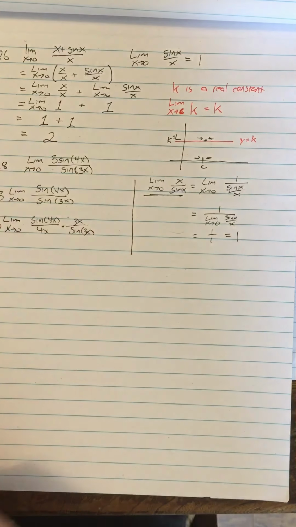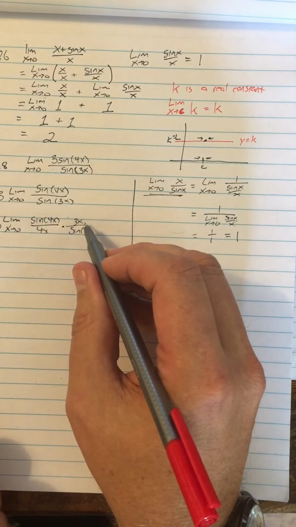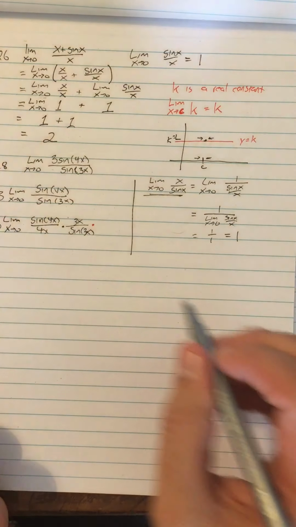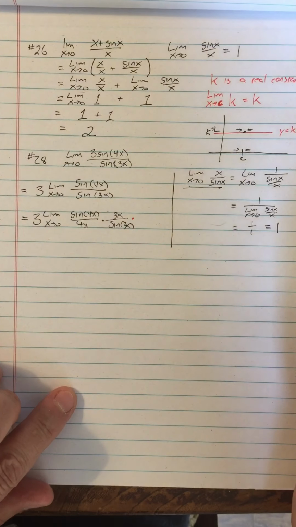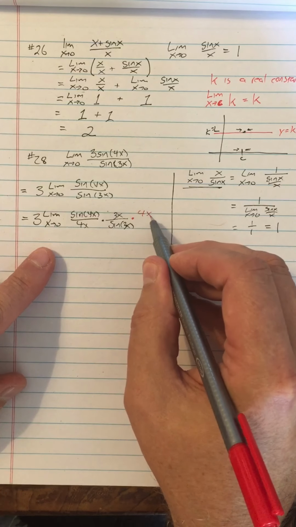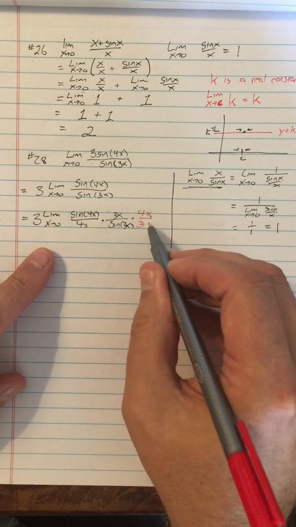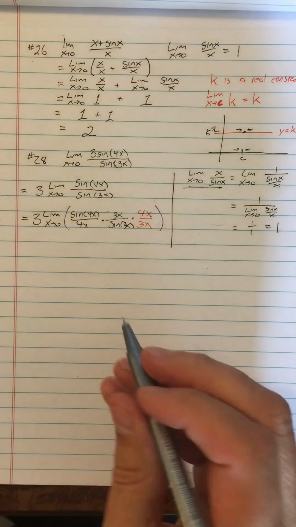But how can I just put that 3x and 4x in there? Just as we talked about before on number 22, was it? I can stick in things that I want as long as I also simultaneously cancel them out. That's a very standard mathematical procedure. So I wanted this 4x in here, so I'll just cancel it out right there. And I wanted this 3x here, and I'll cancel that out right there. As long as the 4x over 3x doesn't cause me additional problems, it will be a good step to take. Sometimes it does. In this case, it adds an extra step, but it's a step that I can handle.